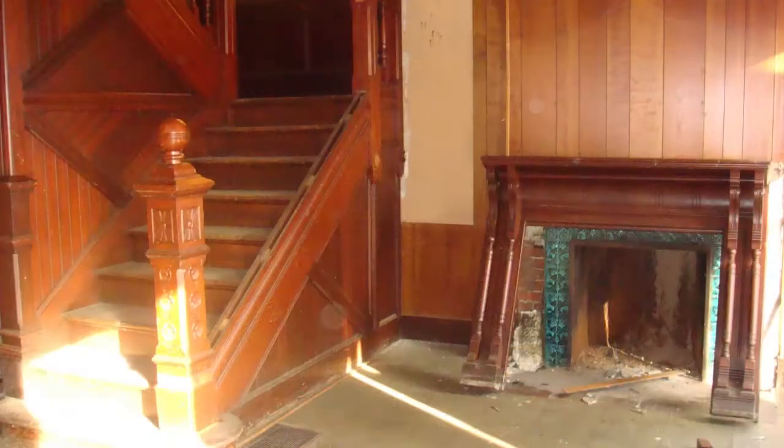When we bought the home, we knew people that were doing some of the demolishing inside the house, the gutting of the house. All the plumbing was taken out, all the copper wire, all the mechanicals. Everything was removed from the house. Nothing was in working order. We knew that was all gone, but one of the gentlemen that worked on that said, we have the staircase and we have every piece of it. When we walked in, we could see one big banister, but all the spindles were gone.